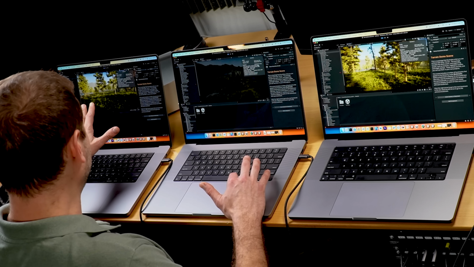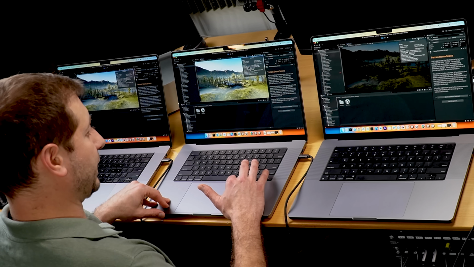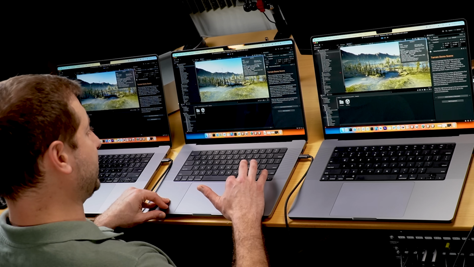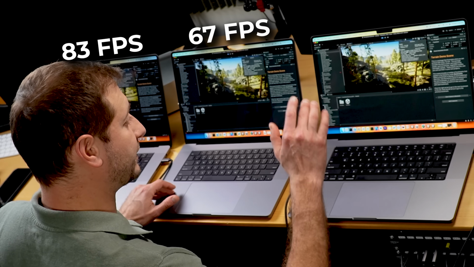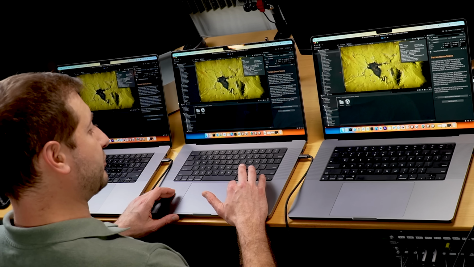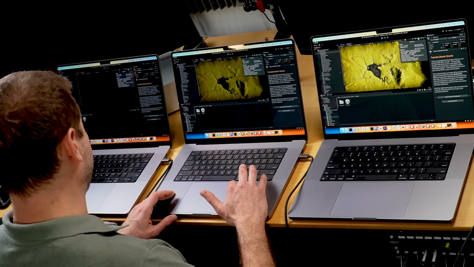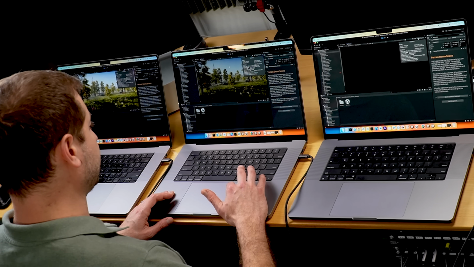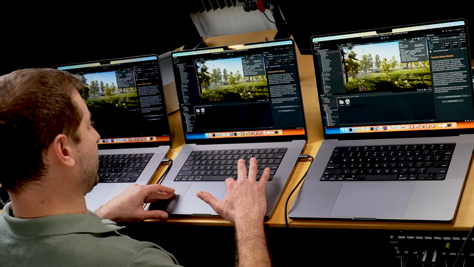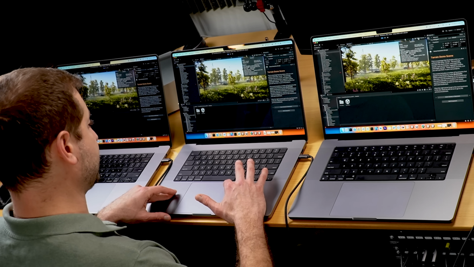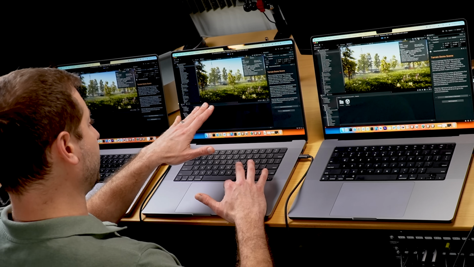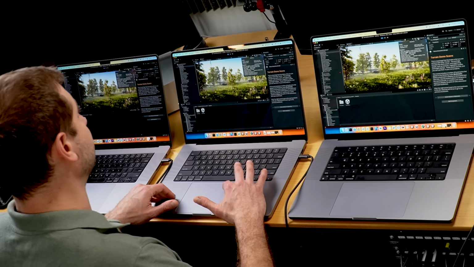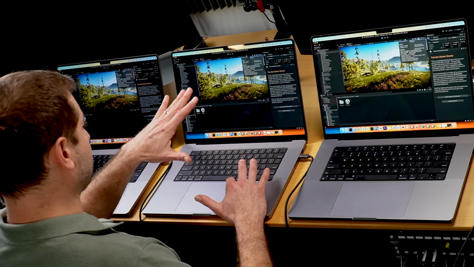We've got 70 FPS on the M1 Max. Hold on, it's changing because we got a new scene now. 83, 67, 102. Wow. The M2 Max is doing pretty well here. The M1 Max is doing okay, and the M2 Pro not as well. It's dipping under 60, significantly under 60. In this scene right here, we've got 33 FPS on the M2 Pro. Here, we're consistently below 60.